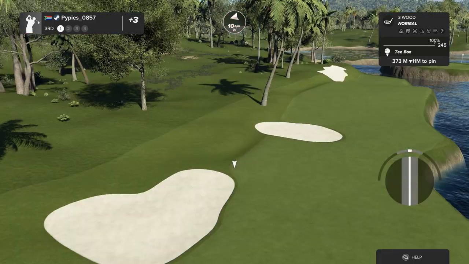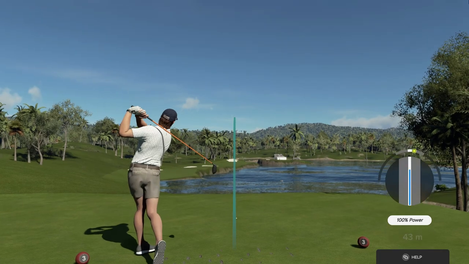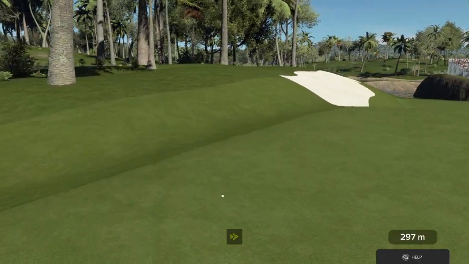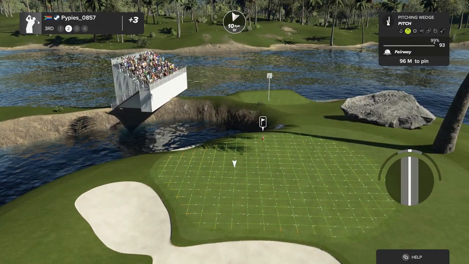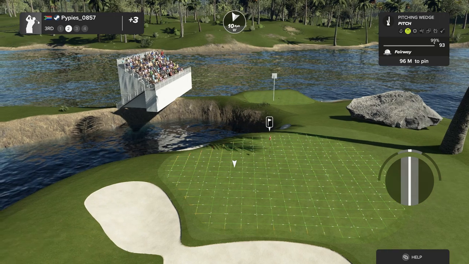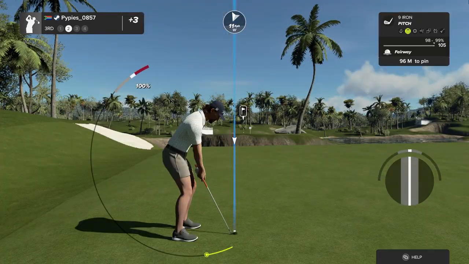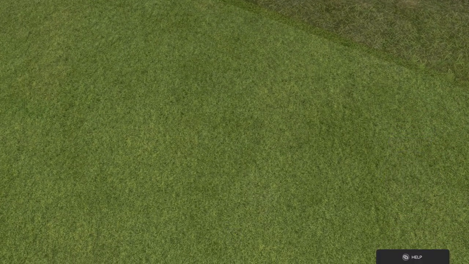Big one over here, big one. We have to play this one great. Just like that. That was actually kind of a great drive, I have to admit it. Okay, this one is going to be a bit more difficult. So pitching wedge on for a pitch shot into wind as well. Maybe a 9-iron will work better. Ooh, that one is a bit too slow.